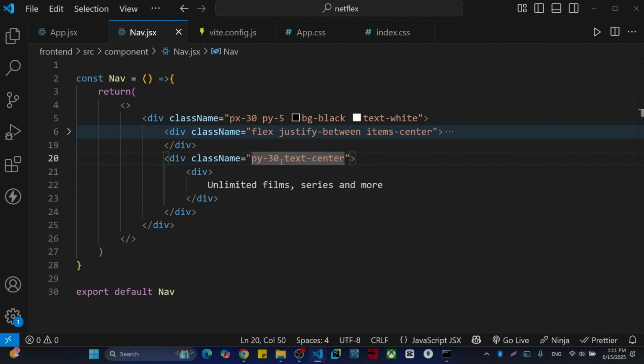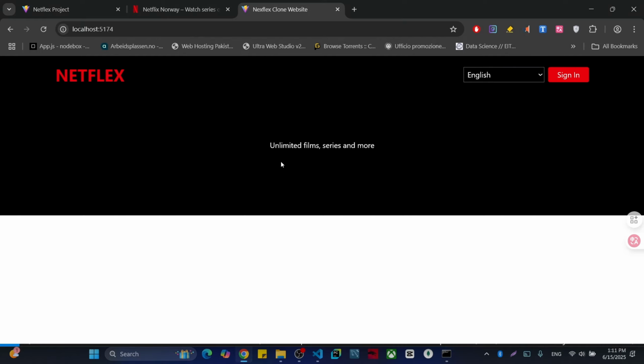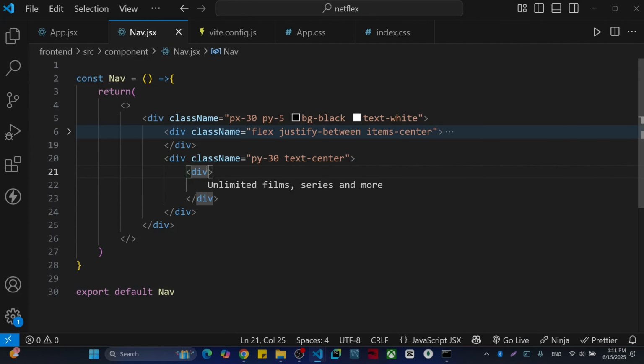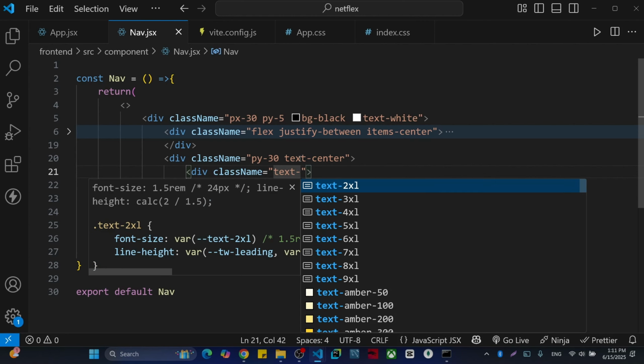Yeah, and since we are making a different div, we are going to just do that one normally. It is not a problem. Maybe I'm going to increase the size of that class name text. How much text should we give? There should be an option. Now I'm going to come here and give text 3xl.